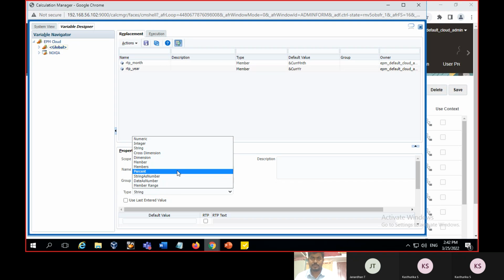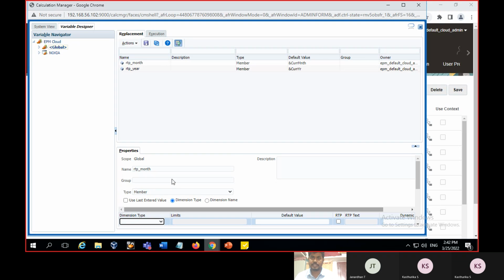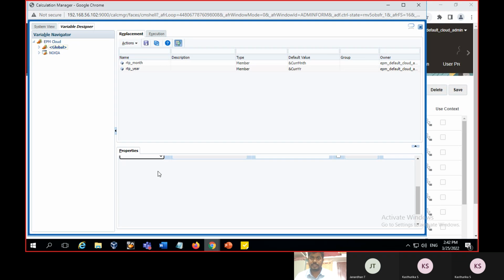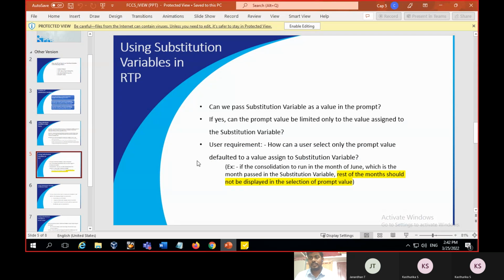Of all these options, we are basically using the regularly used members and member. So now I am using the member, and under the dimension type, you can select which dimension you want. Right now I'm selecting month, so that's why I'm selecting the period. Under the period, you can give the limit, and go to the PPT.